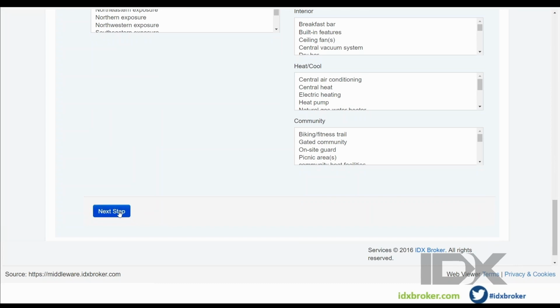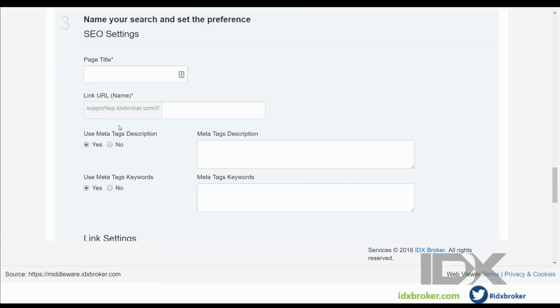I'm going to name this something very descriptive and easy and fairly short. So I want people to be able to look at this and know immediately what they're getting into. So in this case, it's going to be luxury multi-story homes. So your Google ad might target people that are specifically looking for luxury or more expensive cars, or maybe they live in a certain area. And so you can target those, and then you can use this link in your ad campaign as your landing page. And that's going to be much higher in conversion rate than if you send them straight to your homepage.